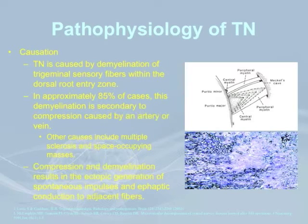Examination of trigeminal nerve roots from patients with vascular compression of the nerve reveals focal demyelination in the region of the compression. This is illustrated in the lower right part of the slide by a toluidine blue stained section through a zone of demyelination within the nerve from a 2001 paper in Brain from Love et al. Similar foci of nerve root demyelination have been described in multiple sclerosis patients with trigeminal neuralgia. Experimental studies indicate that this anatomical arrangement favors the ectopic generation of spontaneous nerve impulses and ephaptic conduction to adjacent fibers. Decompression often produces rapid relief of symptoms, and relief of symptoms is believed to be sustained with remyelination.